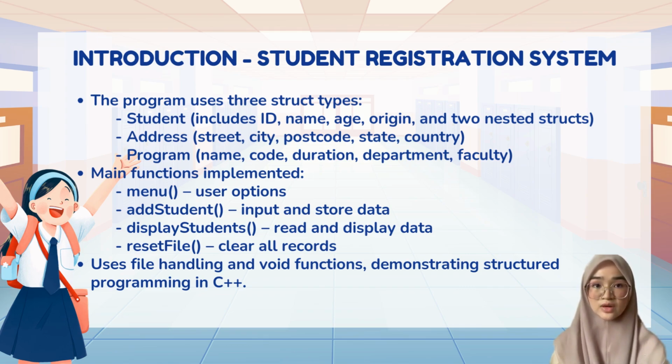The first one is the menu function, which displays the main choices for the user. The second one is the add student function, which allows the user to input student details and store them into a file. The third one is the display student function. It reads all records from the file and displays them on the screen. And lastly, the reset file function, which is used to clear all data from the file when needed.